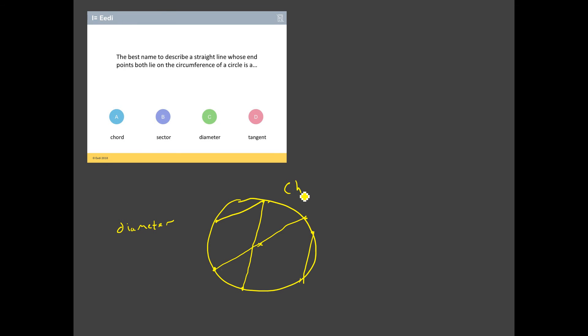Now the question is, what's the name for a straight line whose endpoints are on the circumference but doesn't necessarily pass through the center? Well, the name for that is a chord. Now just to complicate things, a diameter is a chord. It's just a very special type of chord that goes through the center. But all chord means straight line that endpoints both lie on the circumference of a circle. So A is the correct answer to this.